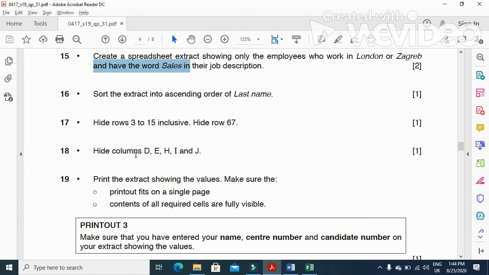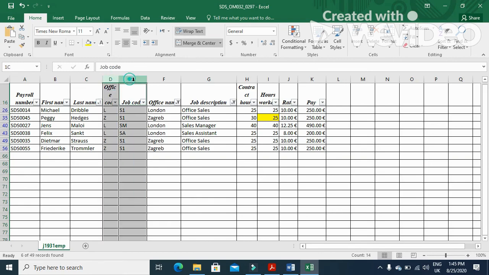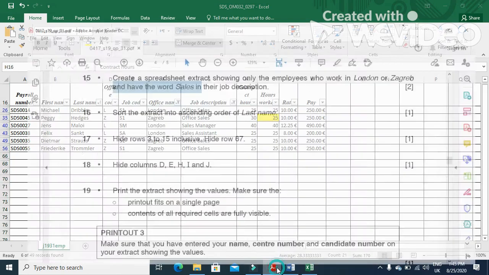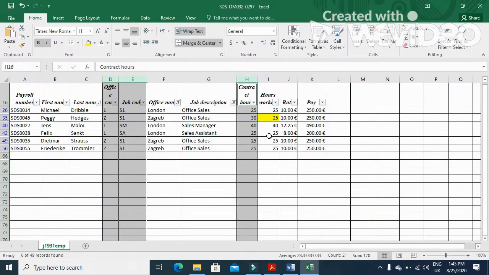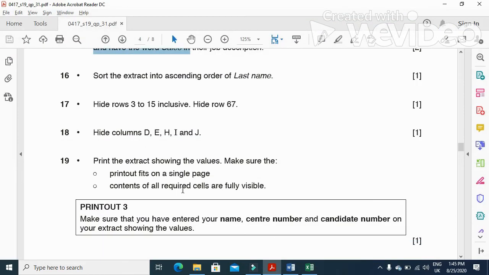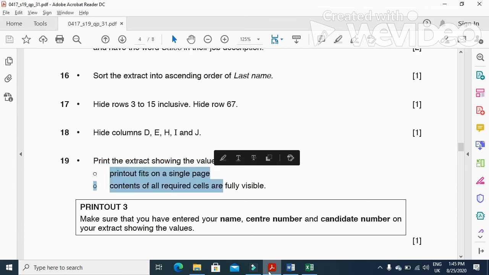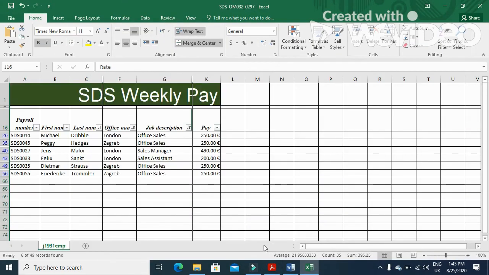And then columns D, E, H and I, J, we need to hide them. Right click, hide columns, and then they have mentioned to print the extract showing the values, making sure it prints out on a single page with all the contents visible, just like that.